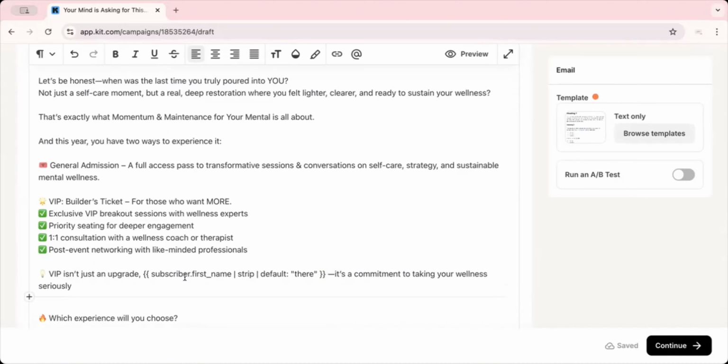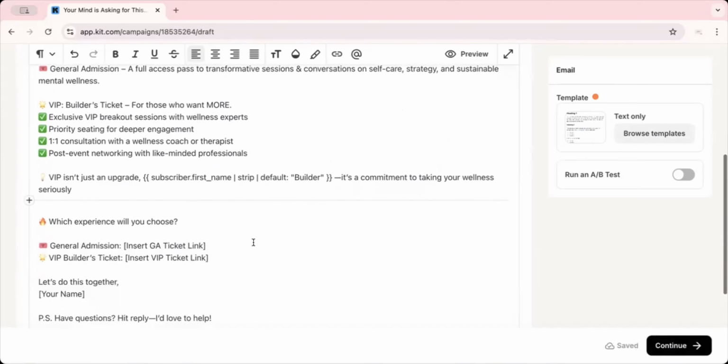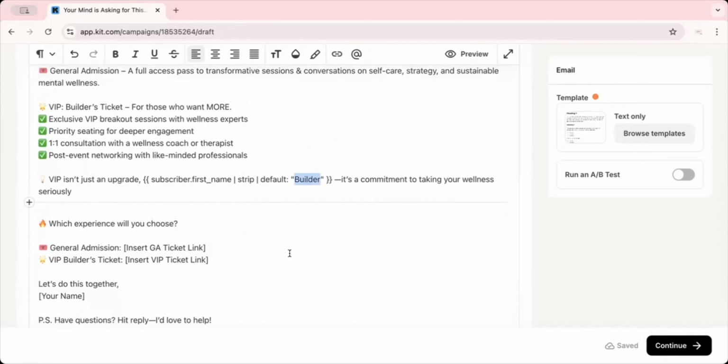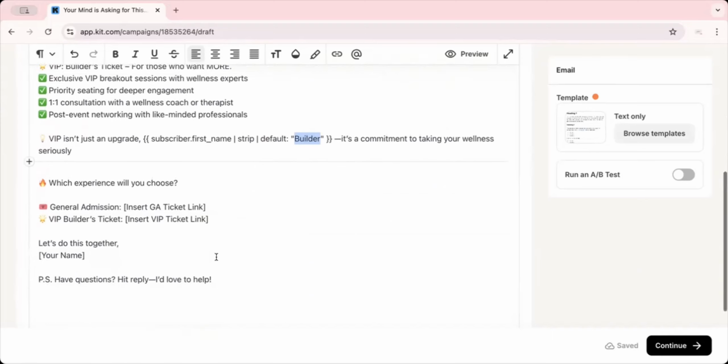Now, don't forget, everybody doesn't have a name on their profile in here. So we're going to say VIP just isn't an upgrade there. No, that doesn't work. So let's change this to maybe fam or friend or hun or grief builder or whatever it is that you want to call them. We might want to just call them builder. So whatever word you want to give them, that's absolutely fine. Once we figure out what this word is, we don't want to change it up too much. So, we want to be a little consistent in it so that way they'll know it's friend, but we want to use it over and over.